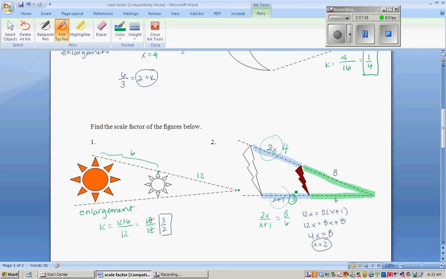It's very much the same kind of numbers that we saw in the other one, except this guy is a reduction. So we have to remember, let's put our new distance, it's this guy, 8, over our old distance, which would be 8 and 4, which is 12. If you reduce that, 4 goes into that twice, 4 goes into that 3 times. It's 2/3 the size. Now, if you use the bottom line, you should get the same thing because it's the same exact set of lightning bolts.